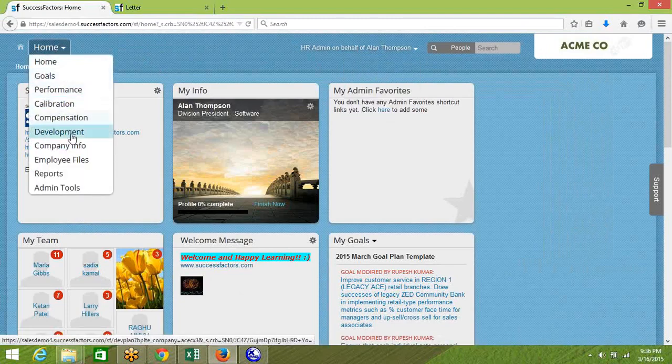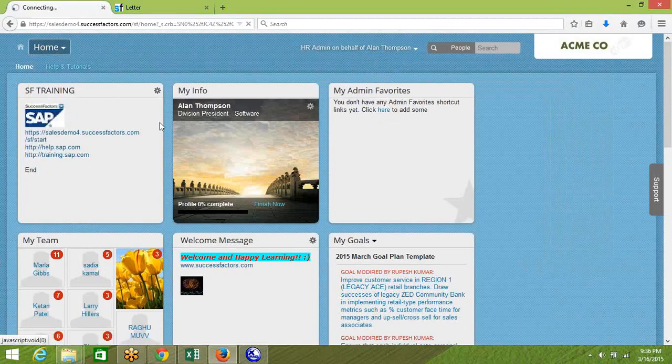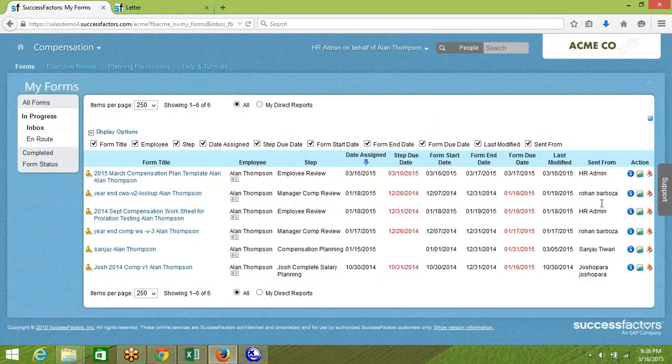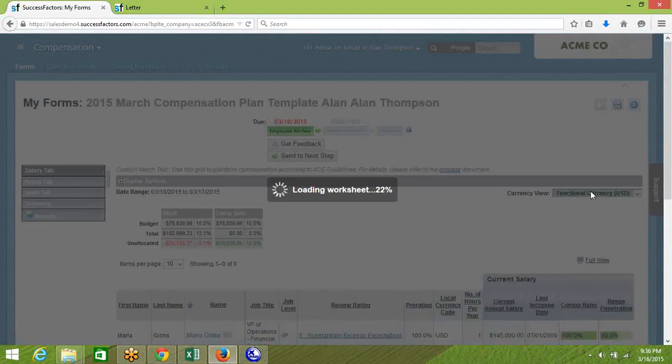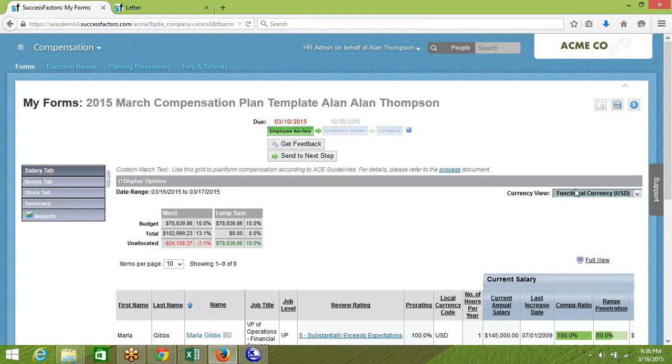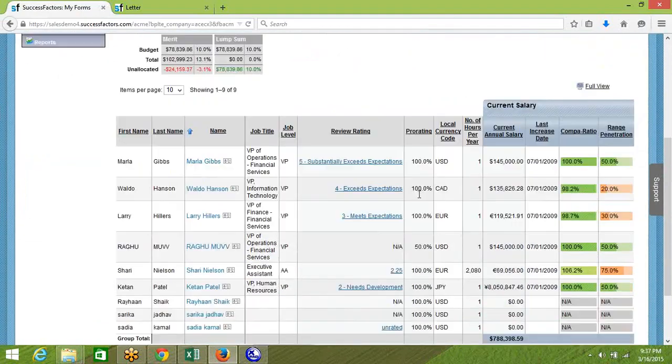Let me show you that. Here you can see right now it is showing in the default functional currency value, and the functional currency is USD. You can see planner currency, which is Alan Thompson as the planner, and you can see employee local currency. Whenever the employee is looking at it, they can switch it like this.